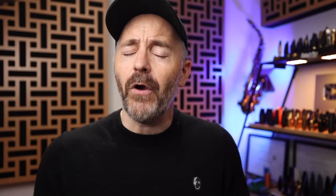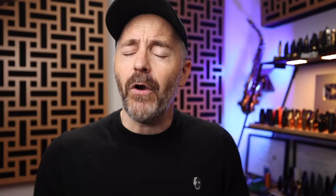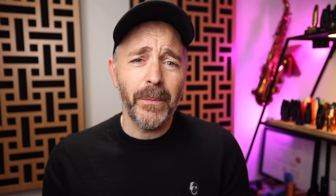The best thing you could do is train yourself to fill up the saxophone with air — that strong, steady, well-supported airstream. Long tones are a fantastic way to focus on this, but you also need to carry that long-tone air over to everything else you play. This is the habit you want to establish, and the one that will result in a beautiful sound. It's the equivalent of following through in your golf, tennis, or baseball bat swing. Make sure you are following through and filling up your saxophone with air.